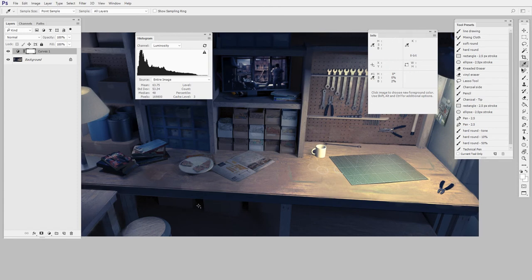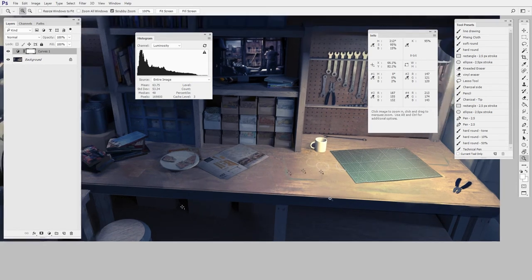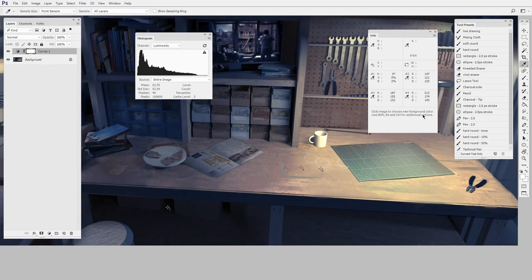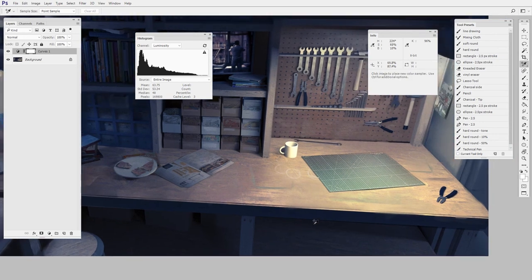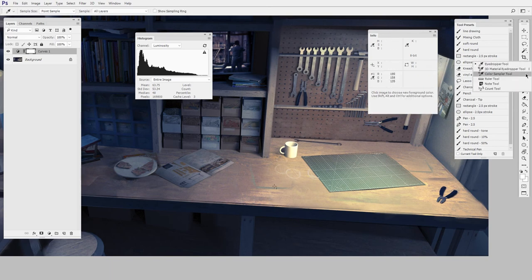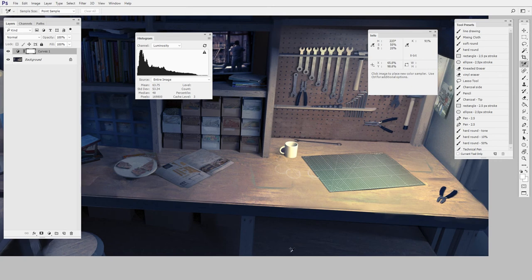So once again, if you're on the eyedropper tool, all you do is hold down Shift and it quickly changes into the color sampler tool. So you can add down extra points. You can see those appear here in the info panel. And then to remove them, just make sure you're here on the color sampler tool, hold down Alt, and you get the little scissors, and you can get rid of them. So your only takeaway today might be, if you accidentally get one of those annoying little crosshairs like that, you know how to get rid of it, which is by going to the color sampler tool and cutting.